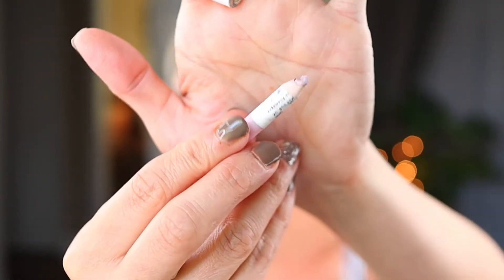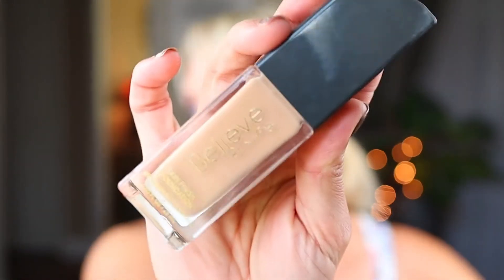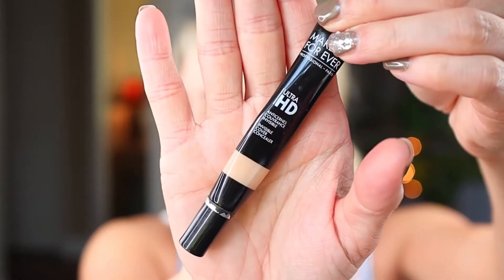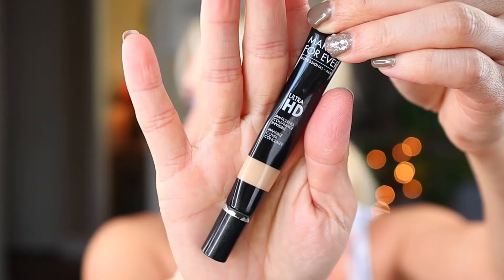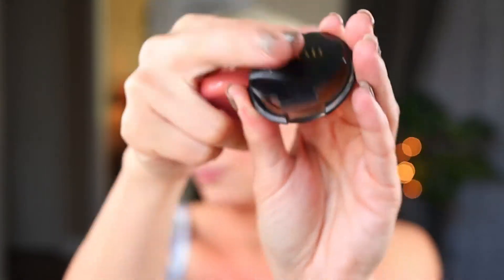Also from the Dollar Tree, I have the Hard Candy Stroke of Gorgeous Soft Glide Longwear Eyeliner in chrome. For a pencil liner, I have the Urban Decay 24-7 Glide-On Pencil in Zero — a black liner. I have two eyelash glues, a white and a clear. The NYX Jumbo Crayon in Milk. An Arrow Enhance highlighting and brightening eye pencil. The Believe Beauty Foundation in Soft Beige. The Makeup Forever HD Ultra HD Concealer in Y31. The Wet n' Wild Photofocus Pressed Powder in Warm Light from the Dollar Tree. And the Essence Brighten Up Banana Powder. I have the L.A. Colors Glow Time Highlighter. For bronzer and blush, I have the Nomad Cosmetics Kiss of Sun Bronze and Contour Powder in Manly Beach, and the Tarte Amazonian Clay Blush in Party Dress. I also have the Flower Beauty Face the World Tinted Moisturizer in shade TM6.